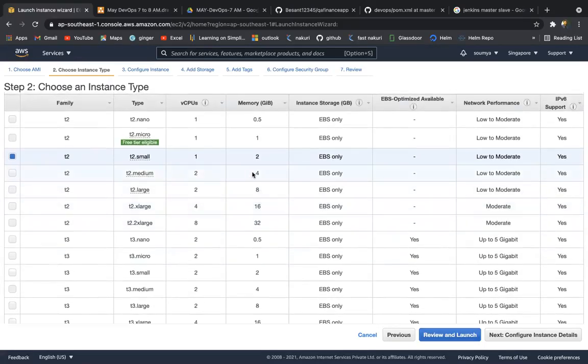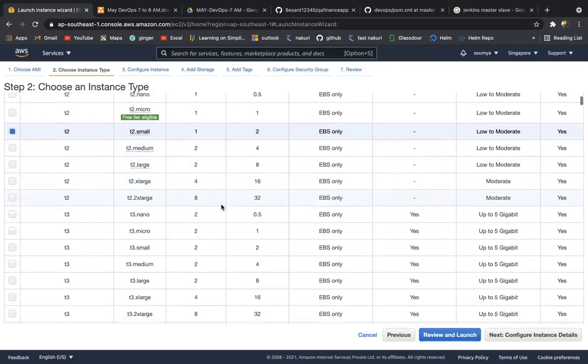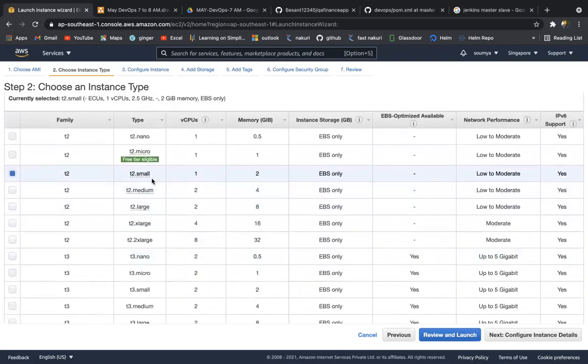If you select less, the tool will keep throwing the error that hardware is not sufficient to initialize the tool. All the tools have some hardware prerequisites. So now you just pick T2 small, 1 core and 2 GB RAM.